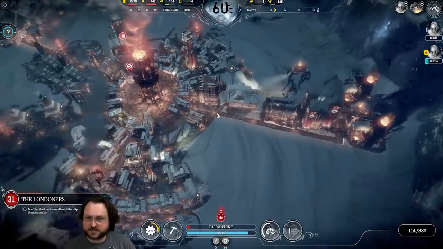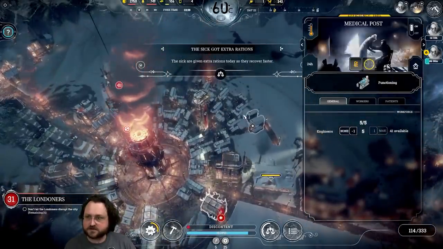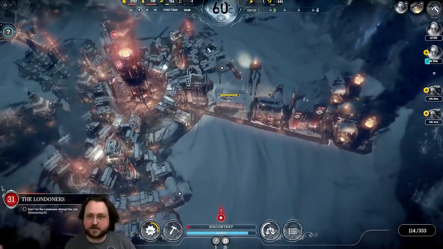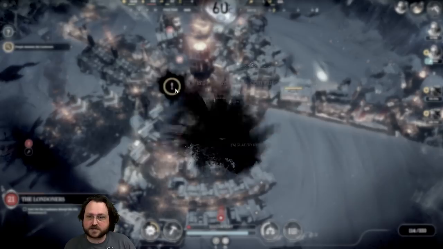Everyone's really pleased. There's some illnesses. Infirmary here, let's go for some temporary double rations. Same thing here. Do some slightly quicker healing. Better free some people up. It's so cold. Book of Laws on cooldown. Mechanical calculators. Oh, right, for the next tier stuff.